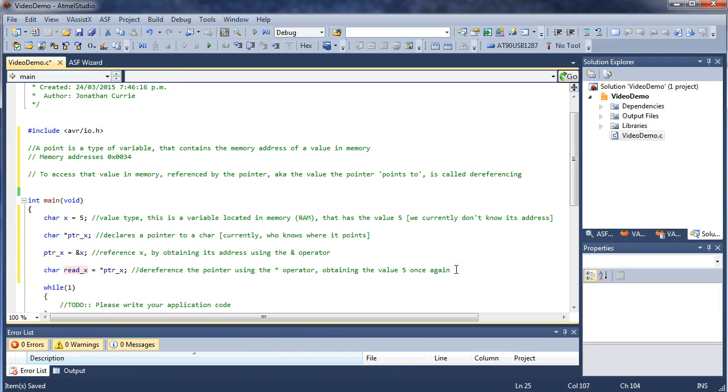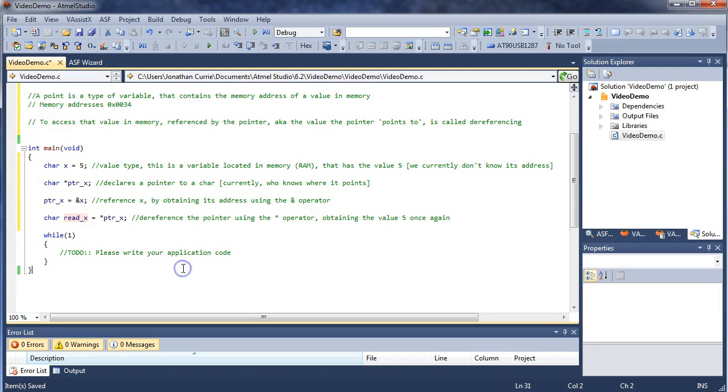At the moment this doesn't look so useful, right? We haven't actually done anything that kind of looks useful. We already had the value here. We seem to have created some unnecessary confusion. Okay, we've got a couple of multiply signs that do different things. This is for declaring a pointer. This is for dereferencing it, so take note. It's one of the mistakes a lot of the students make. And of course we've got this reference using the ampersand. So let's see how we can use this, because at the moment we've only complicated matters.